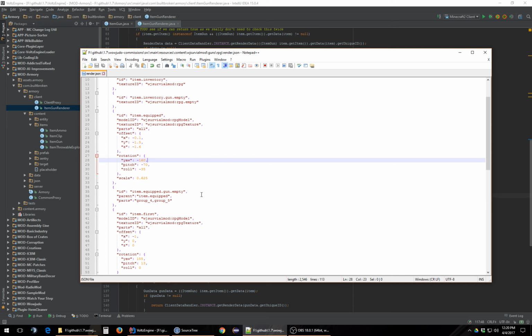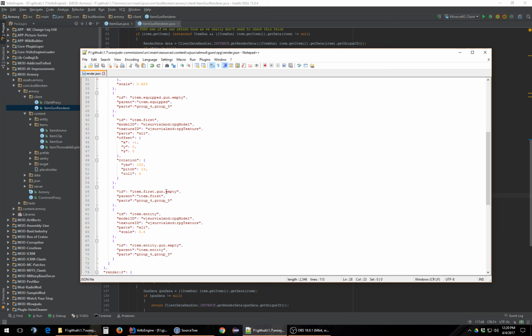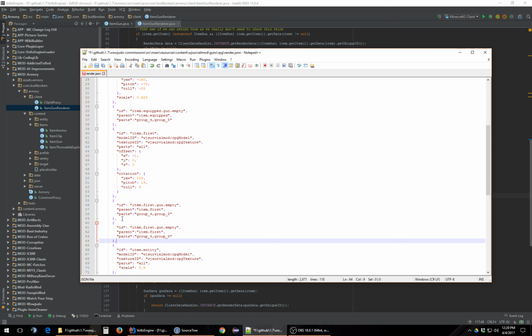And then what I need to do is find the first person equipped version, and I need to make another version of it. Actually, I need to make a couple versions here, and this is going to be annoying. But this needs to be the one that needs to be copied. And then I copy this. So we want our item first.